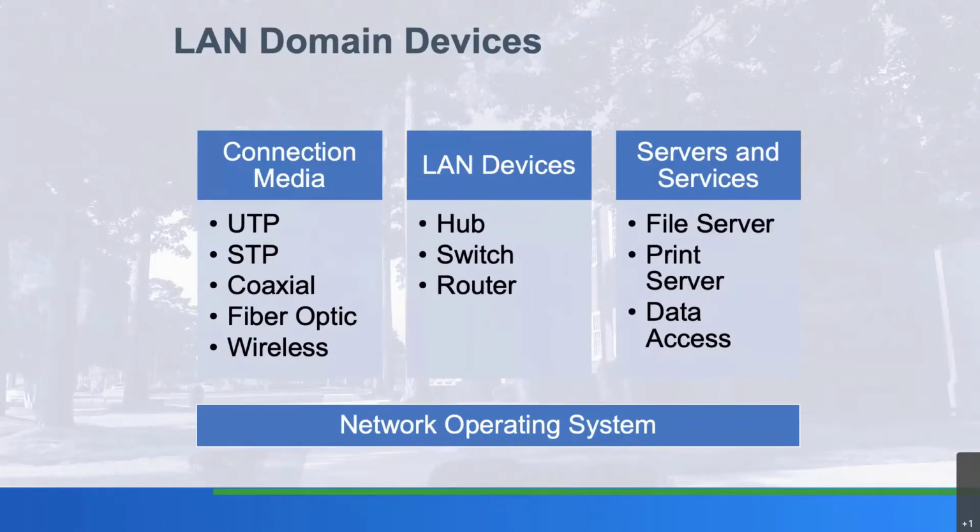So talking about a LAN. When we start thinking about a LAN, we have to do that assessment, right? We have to do inventory and figure out what our assets are. What do we need to protect? So these are some of the devices on the network that we need to think about. We need to protect our media. We need to think about what type of media we're using. We need to talk about the devices that are on the network, how they communicate. We need to talk about our servers and also the software that runs on the network.